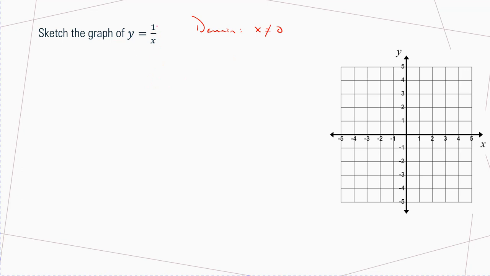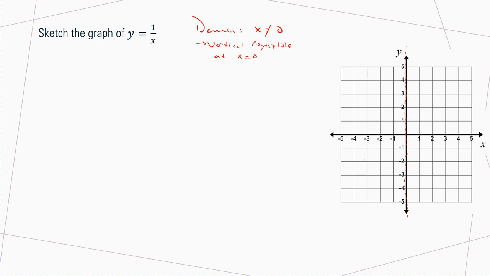For these equations, these rational equations, whenever you have this divide by 0 here, in this simple case, what this means is we're going to have a vertical asymptote at x is equal to 0. Okay, and what this vertical asymptote means is I'm going to draw this dotted line up here. And what it means is the graph can never cross this dotted line, okay? What it means is the graph is going to butt up against it.